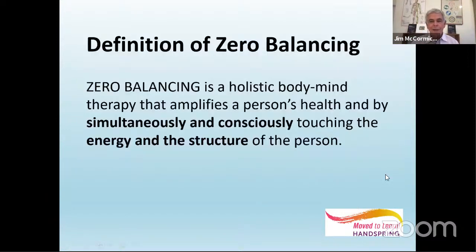So the definition of zero balancing is a holistic body-mind therapy that amplifies a person's health by simultaneously and consciously touching the energy and structure of the person. So we're going to talk about what does that mean, touching the energy and the structure. But for one moment, I want to talk about simultaneously and consciously. If I just bump into you, I'm going to be touching your energy and structure, but not very consciously. So I want to be aware of the structural part of you and aware of the energy part of you all at the same time while I'm doing it.